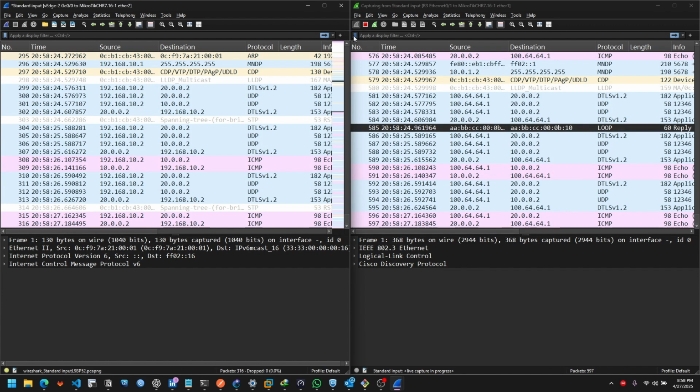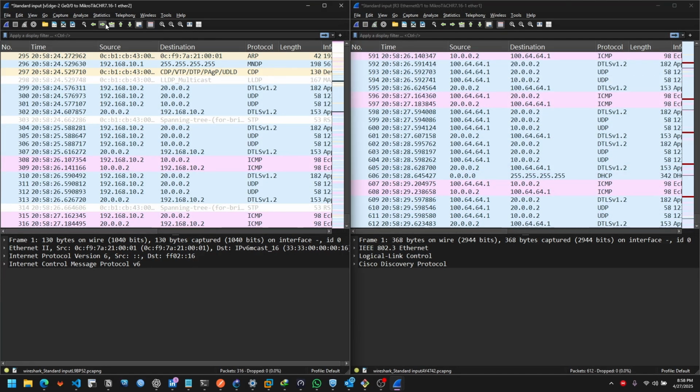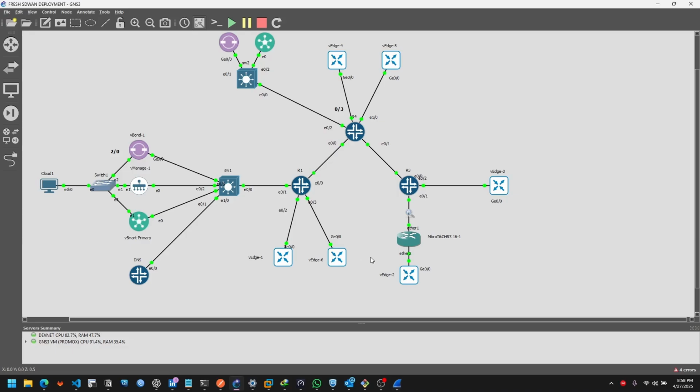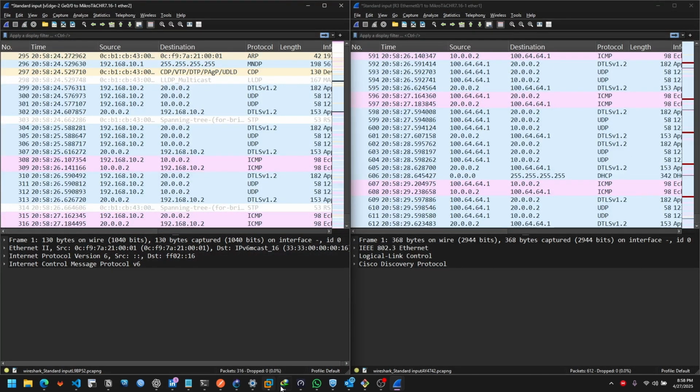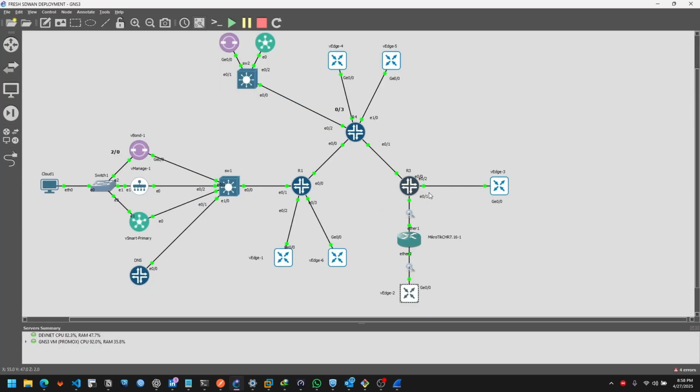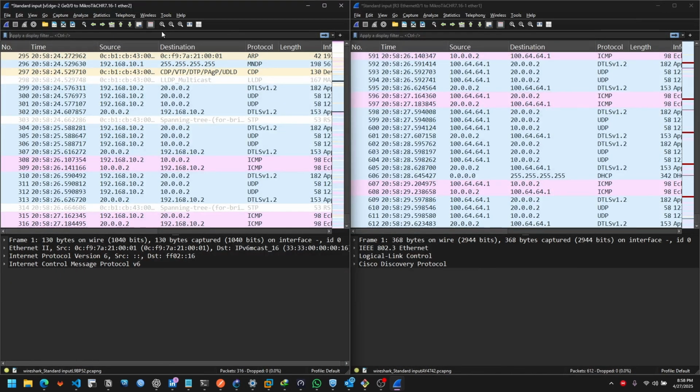I'm going to pause the capture. The packet that I'm capturing in this window is from the MikroTik router to the VH over here. And this one is between the provider's CE and the P. Let's start from ARP, because the device has just booted up. Between the VH and the MikroTik router, I'm going to look for ARP.